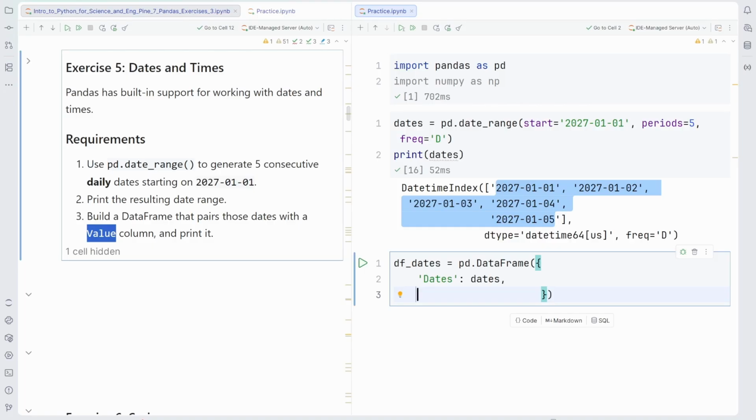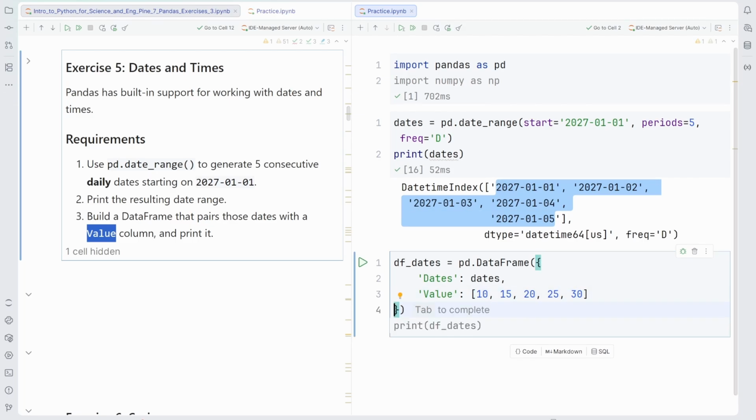This is cleaner to write. We can have the value column, and here we have to assign it ourselves since it is not created. 20, 25, 30, for example. Okay, I think it's fine.